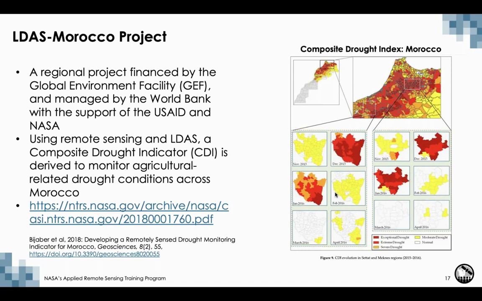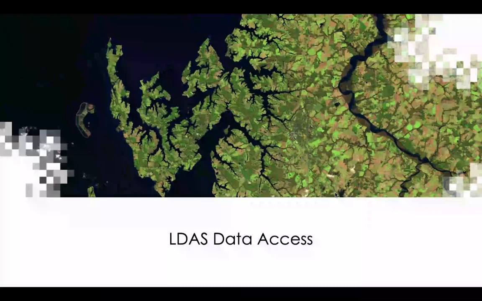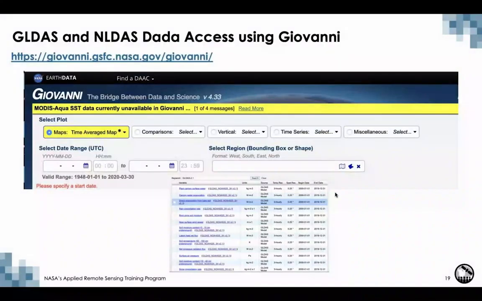So these are some of the examples which give you a deficit of soil moisture, how temperature is changing at land surface, and that provides you information about how agricultural productivity be affected by these parameters. So what we're going to see next is how to access ELDAS data. So we'll focus again on GLDAS 2.1 and NLDAS, how to get these data from these web tools.